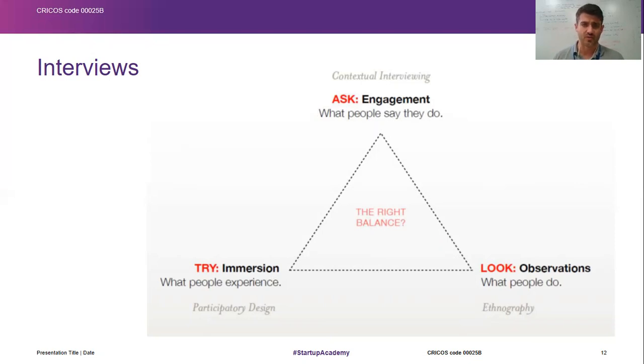Something that you can pair this with is observations. Like I mentioned before, when we're looking at what do they do and what do they say, they might tell you one thing when you interview them, and they might do something different when it comes to the action. So it is really good to also go and observe them. And the third corner of this triangle, and I think it's a fantastic corner, is immersion, right? So you want to experience what your user is experiencing.